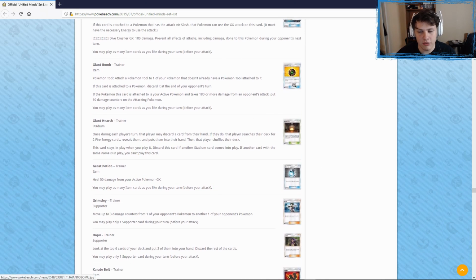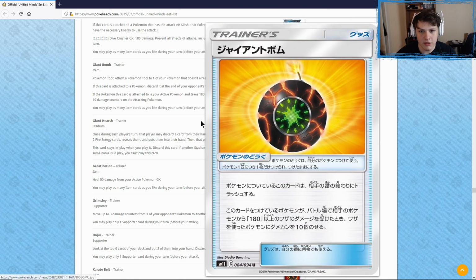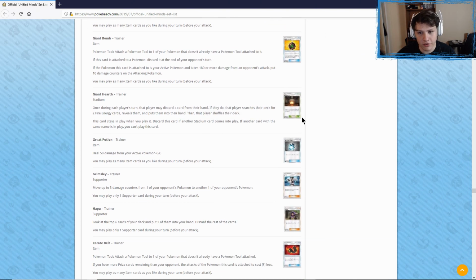And kind of how the meta in general shapes up. You know, if big tag team Pokemon are a big thing, then being able to do 100 damage if they ever hit you sounds pretty good to me. So Giant Bomb, definitely up there for high potential, but very meta dependent, I think, on what lists are kind of running. Next card, Giant Hearth.